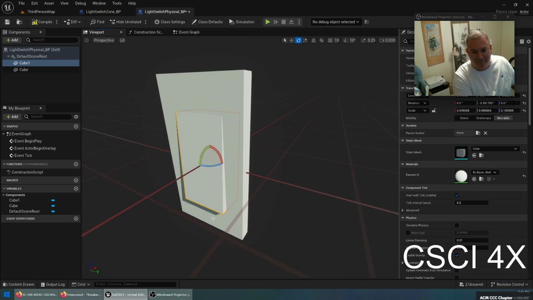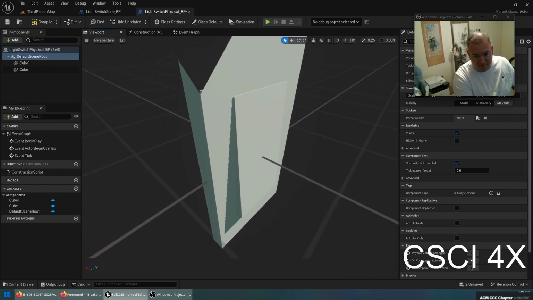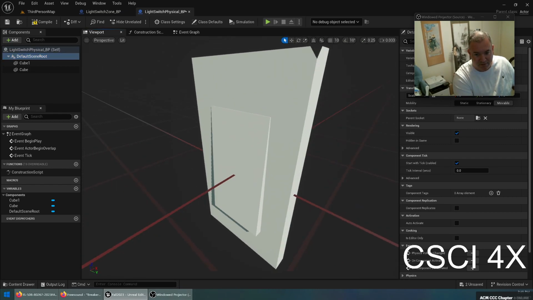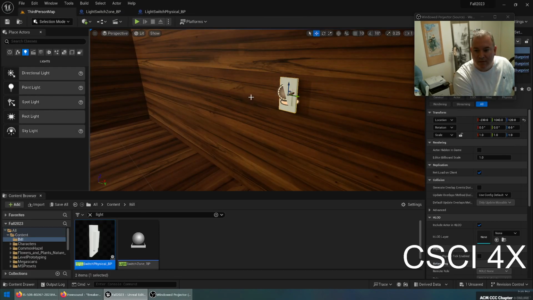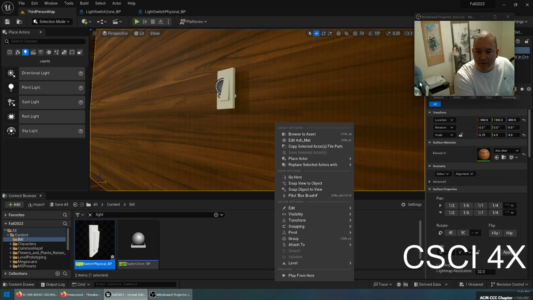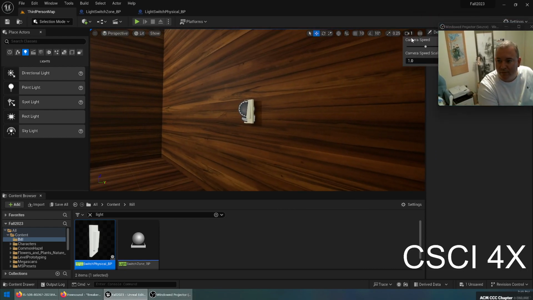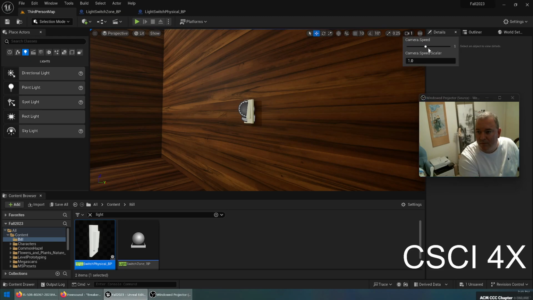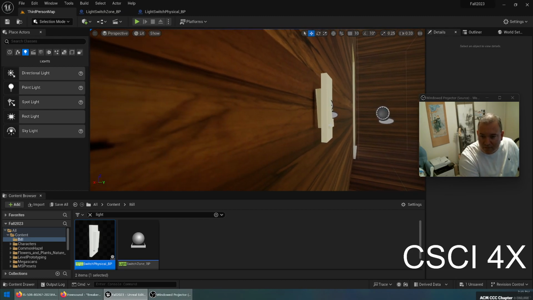Something like that. Looks like a little rocker switch. Light switch. And let's make sure it's pointed the right way. Camera speed will drop down really low. Minimum. That looks pretty solid, I would say.